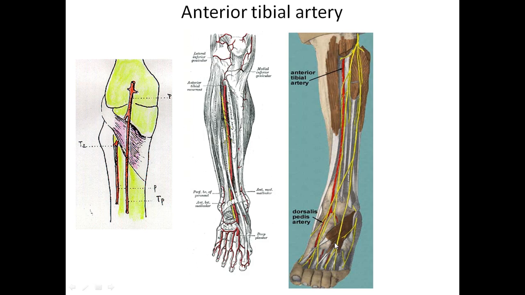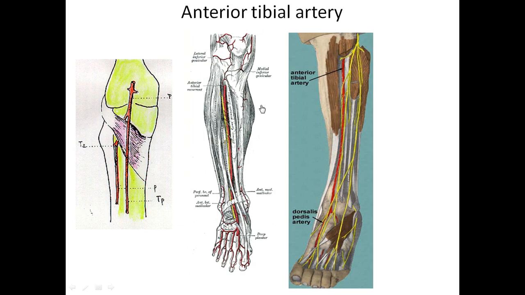Come to the anterior tibial artery. The anterior tibial artery is one of the terminal branch of popliteal artery. So this anterior tibial artery later travels in front of tibialis anterior and extensor hallucis longus vertically down up till midway between the two malleolus, where it terminates as continues as dorsalis pedis artery, meaning dorsalis means dorsum, pedis means foot, artery means the blood vessel. Dorsalis pedis artery. So it's a terminal branch of popliteal artery. It continues as dorsalis pedis artery midway between the two malleolus.